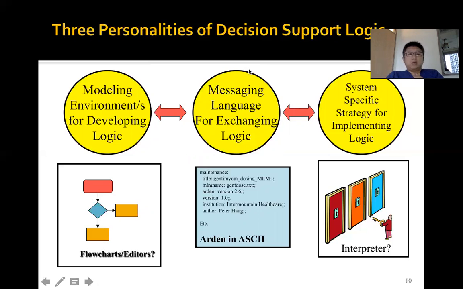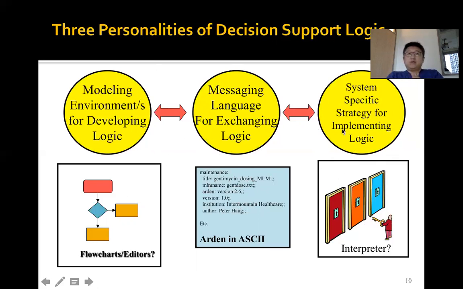Based on this, then we will need to create knowledge. Here we will write some knowledge, for example, like gentamicin dosage checking. For example, we will have some knowledge base written in Arden syntax. Later we will talk about this more. Here is kind of the modeling behind the program.